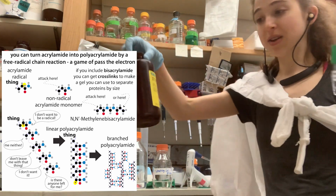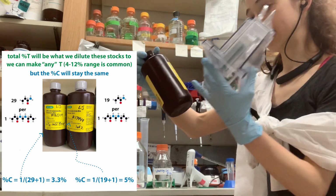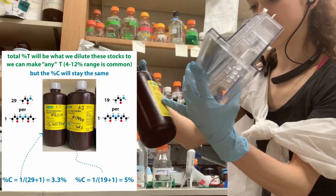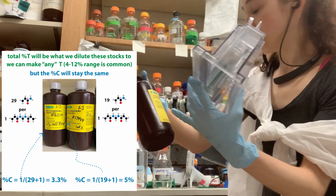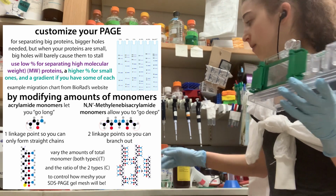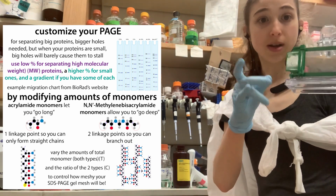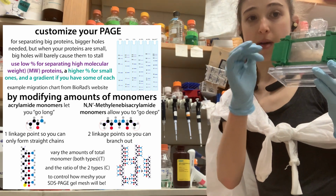It's an acrylamide bis solution, 29:1, so it has bisacrylamide, which forms cross links between the different chains. By varying the percentage of that, you can change the amount of mesh. You can imagine if you have more cross links, you might have a tighter mesh.